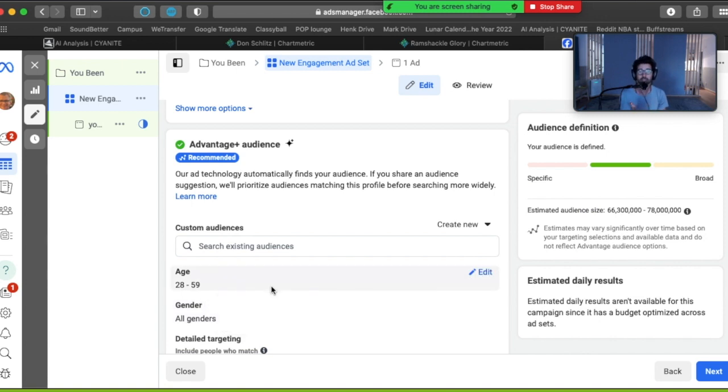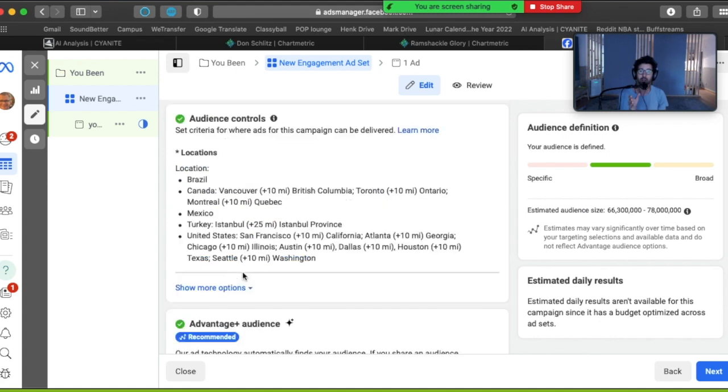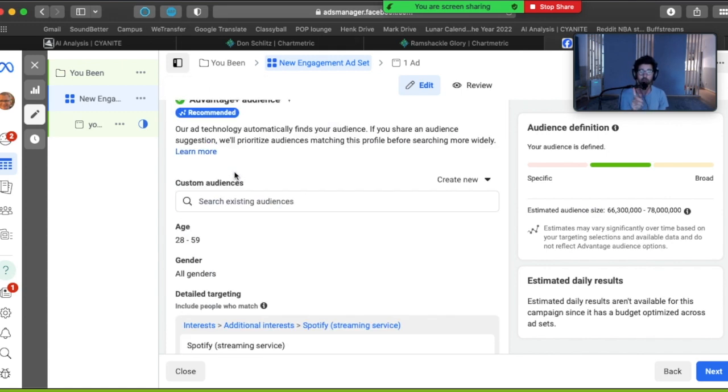But that means that you need to release a song, promote it, look at the data, adjust on the next song, and you got to keep doing this for a couple of times, like at least 10 times, until you have some kind of demographics and cities that make sense. And on the next video, I'm going to show you a really, really cool trick that I just realized how to do this with Cyanite, that I also did a video before, and Chartmetric. So we'll get back to this.